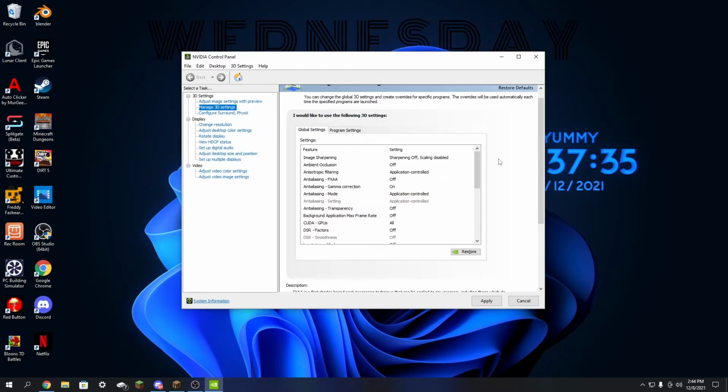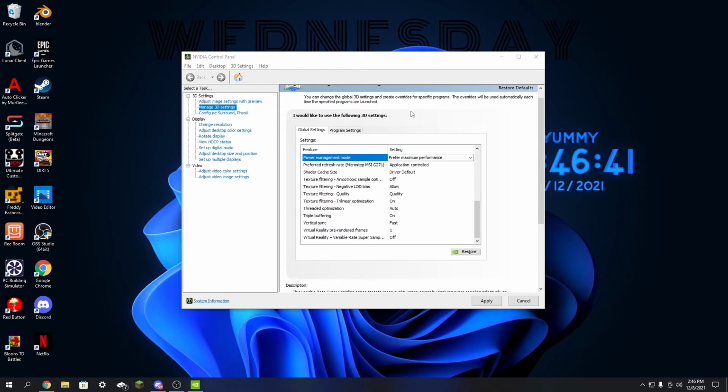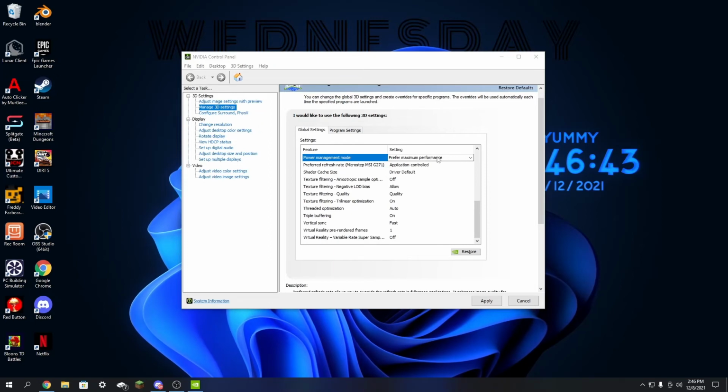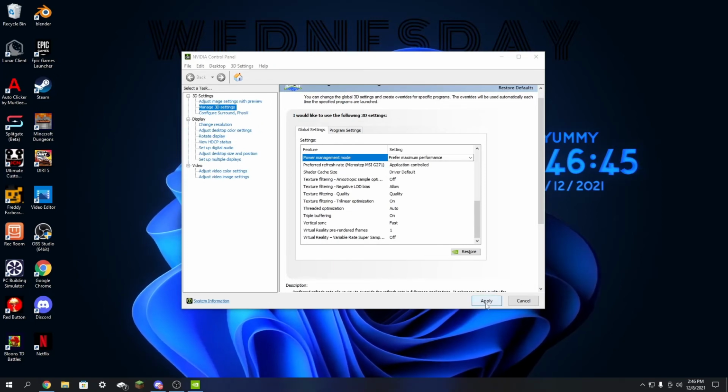Now, what you're also going to do is, if you do have a G-Sync monitor and your graphics card is Nvidia, then you can turn on G-Sync. Basically, there'll be a setting around here that says set up G-Sync, and then you just want to follow the instructions. So once you're done turning all these things how I showed you, press apply.